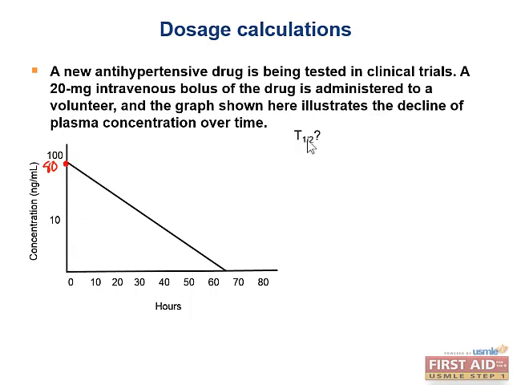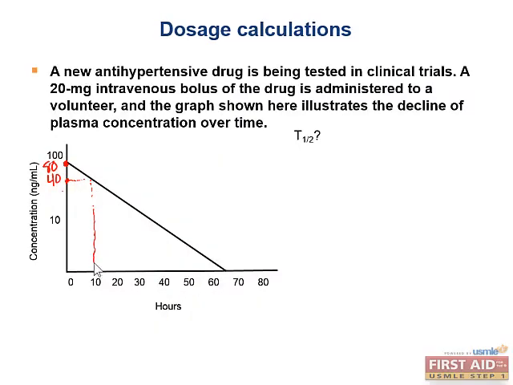The half-life implies that this 80 will turn into a 40. Now, our 40 will be approximately right there. Why do I say there? Remember, it's the log scale where here would be 20, 30, 40, 50, 60, 70, 80, 90, 100. Okay, so we're trying to get to 40. How long does it take from our plasma concentration to go from 80 nanograms per milliliter to 40 nanograms per milliliter? Well, let's trace this over.